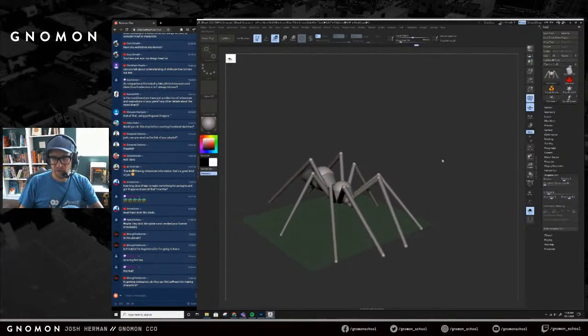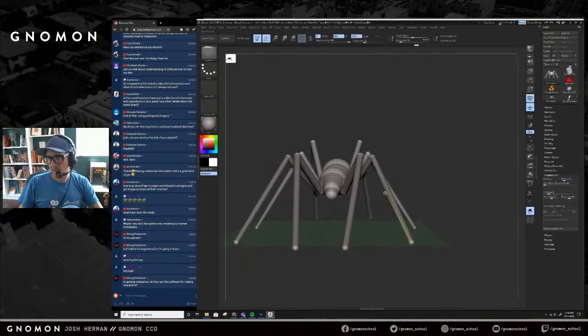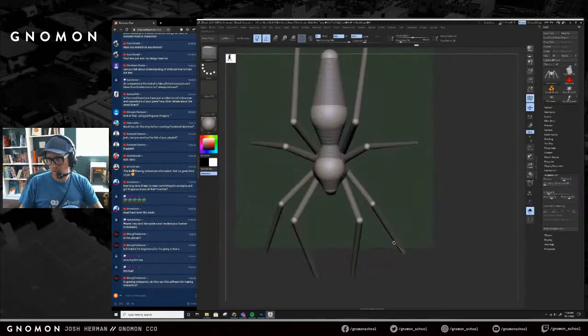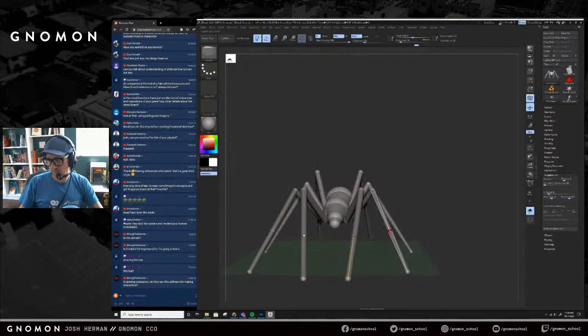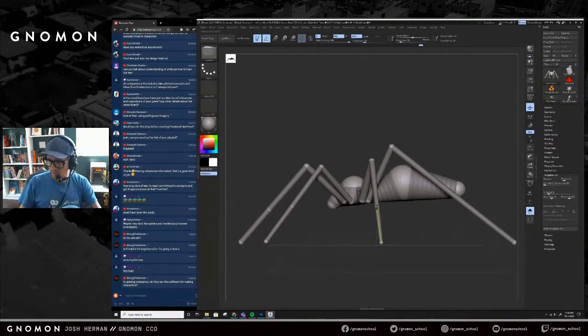Do gaming companies use this software for making characters? Yes, they do. ZBrush is probably the number one sculpting package used in the industry. Actually, not probably, it is the number one.